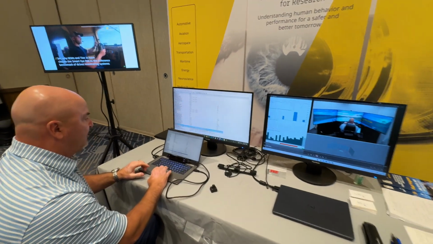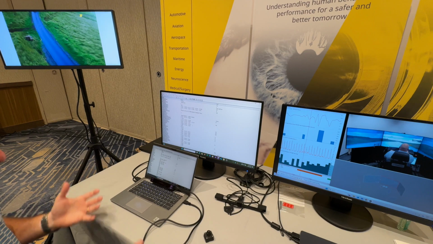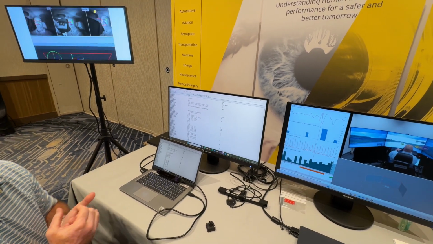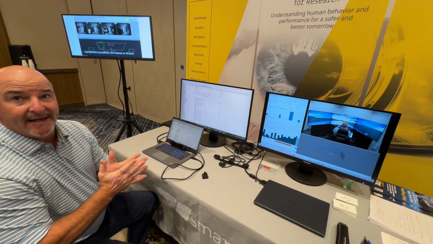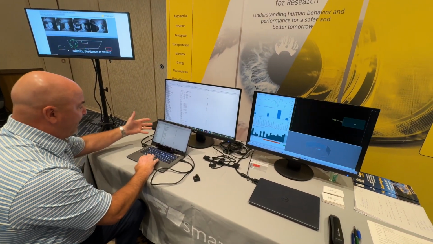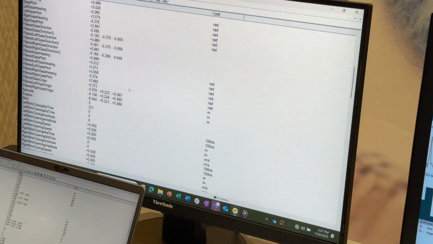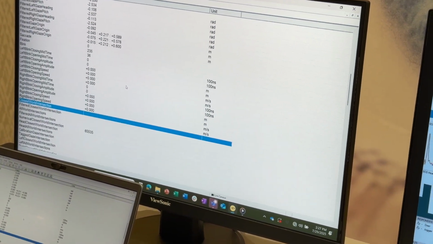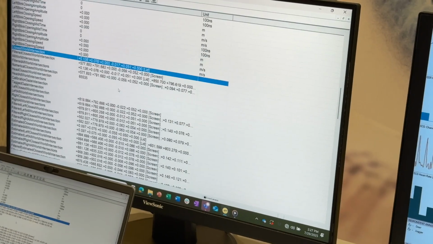Some of the other advantages of the SmartEye Pro is just the amount of data we provide. We provide over 170 different data points up to 120 times per second. So we provide, as you can see, your head position, your head rotations, your eye position, your eye openings, your blinks, the saccades, the blink amplitude, the blink velocities.